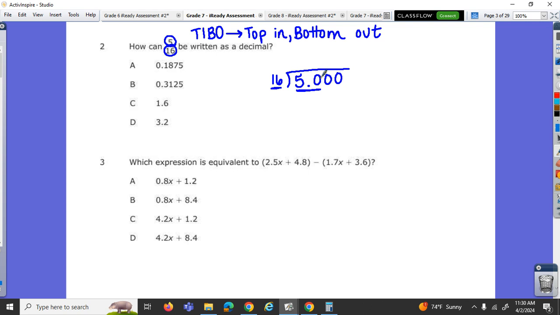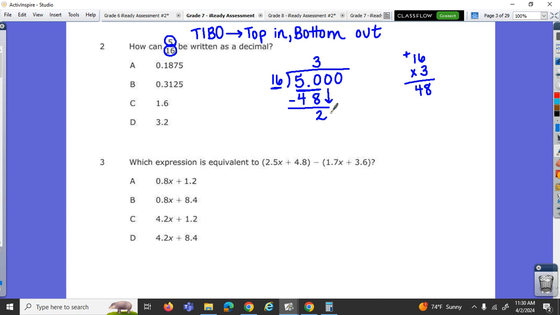Okay, if you were thinking 3, you're on the right track. So this is where you might need to do some scratch work over to the side to kind of do some guess and check maybe. So that would be 18, carry the 1. 3 times 1 is 3, plus 1, 4. So 48. See how that's the closest to 50. So 50 minus 48 has 2 left over still.